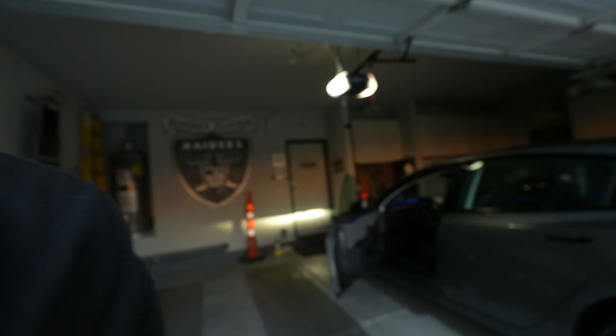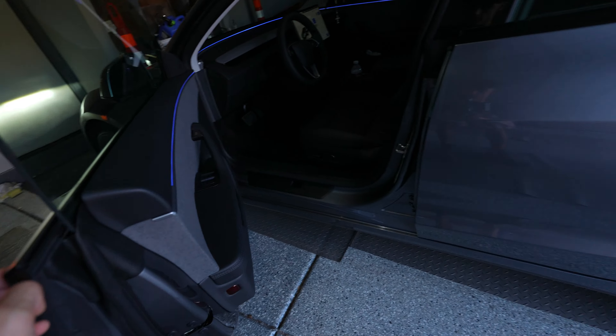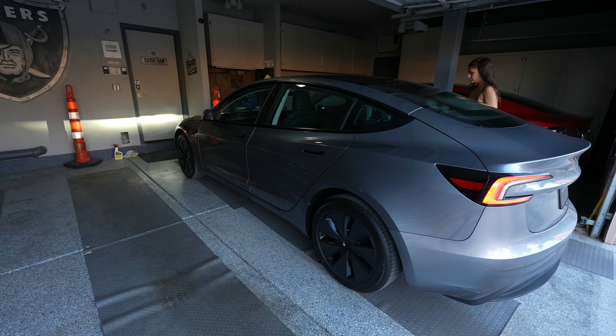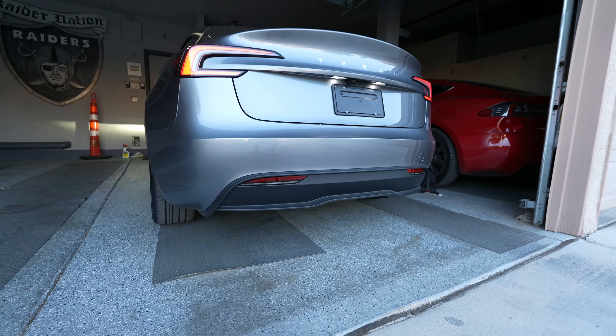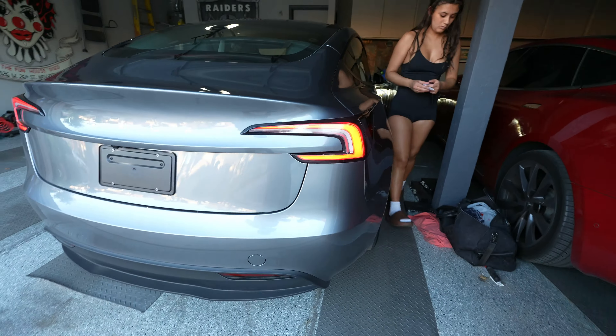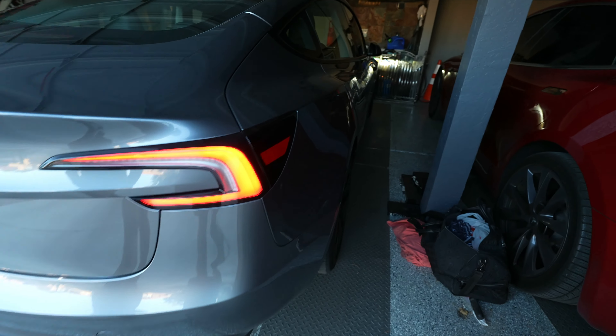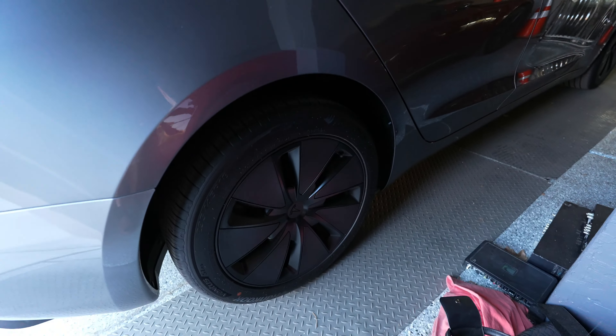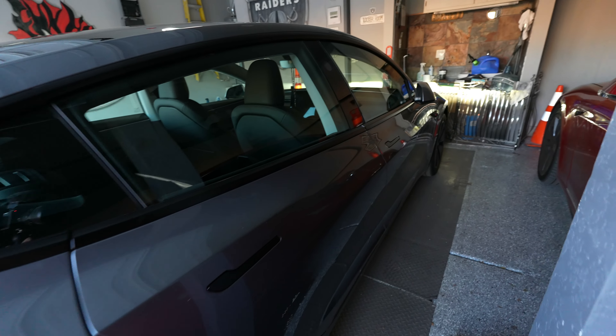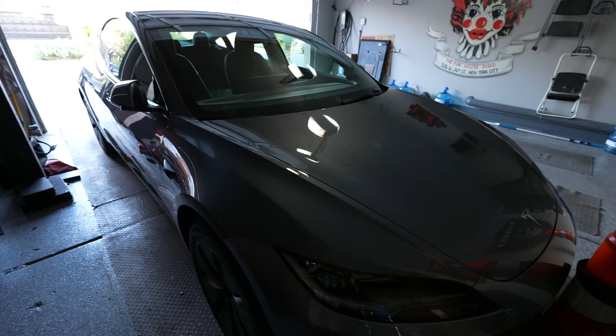We are home and now it's finally time to show you guys the Tesla. This is the full 360 of the 2024 Tesla Model 3 Long Range Rear Wheel Drive. Look how nice the tail lights are - they're so slick and sporty looking. I love it so much, this is literally my dream car and I have it now. I got the 18-inch wheels but I'm gonna change those and get some crazy rims - I'm thinking 4G Autos.